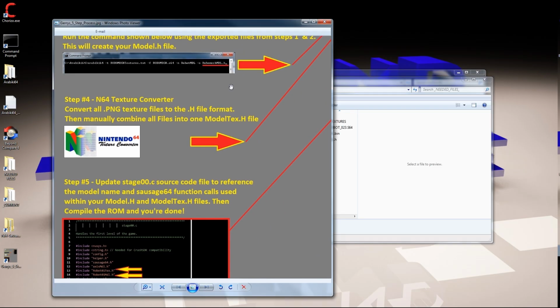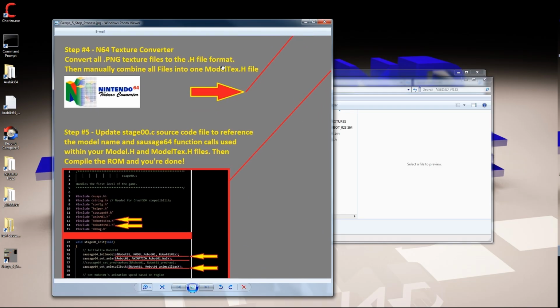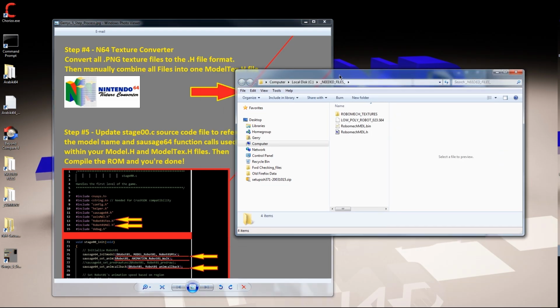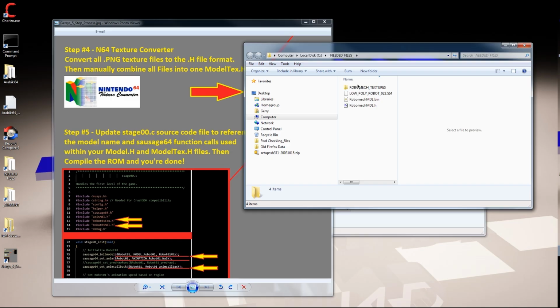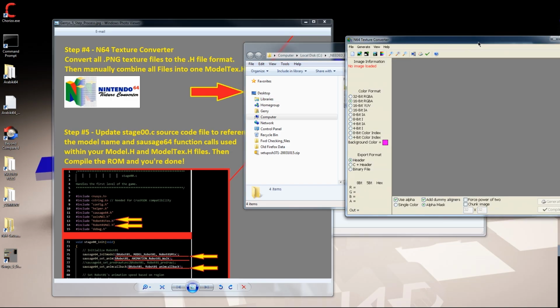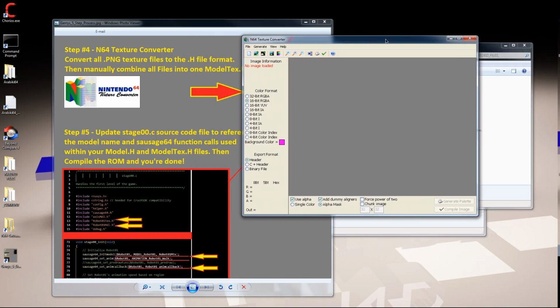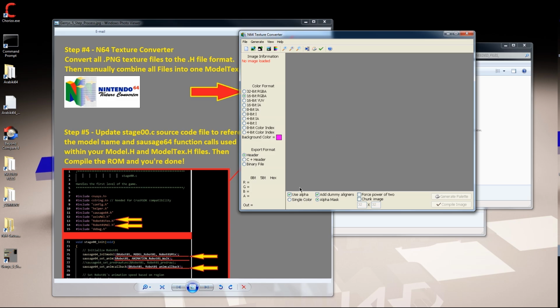Okay, and now we're going to be looking at the texture converter. So we'll briefly go over this. You should have done this already, but I think I was pretty quick in demonstrating that process. So this is the program here, so you should remember that from the other videos.